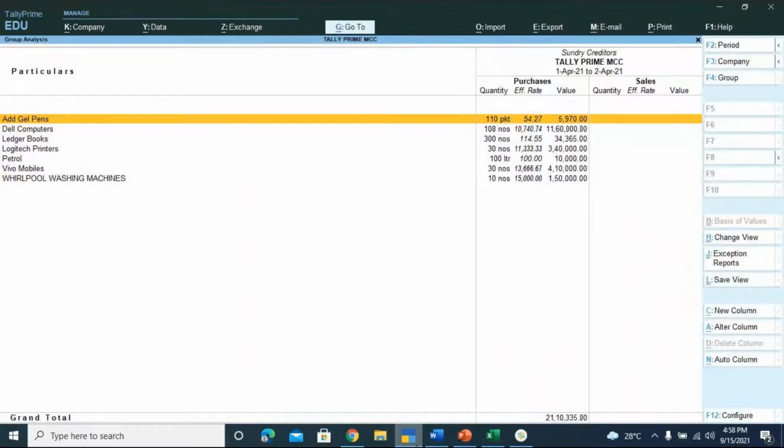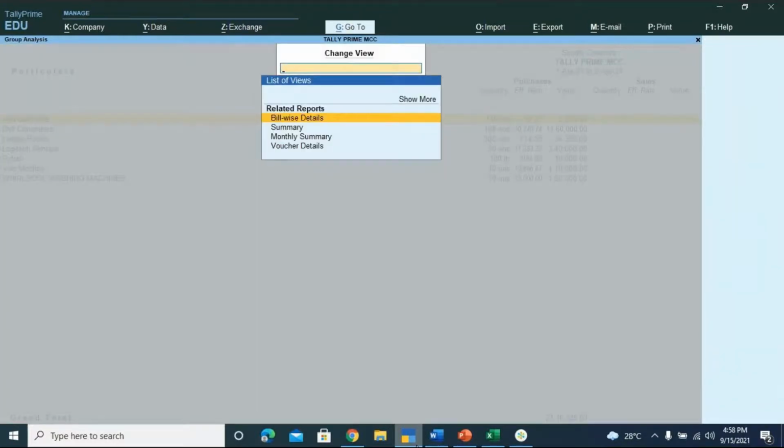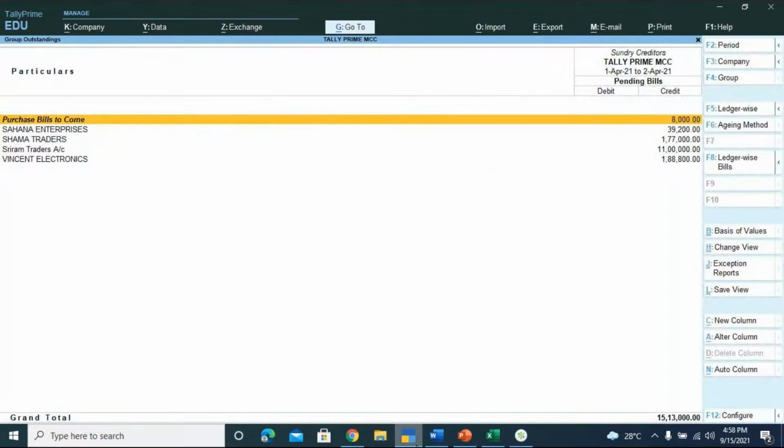Now here if I press Alt F1 or Control H to change view, I want the bill wise details, I don't want any other detail. Pending bills: how much has to be paid? For Sahana Enterprises, Shama Traders, Shriram Traders, Vincent Electronics, everything will come here. So this is the observation that can be made.